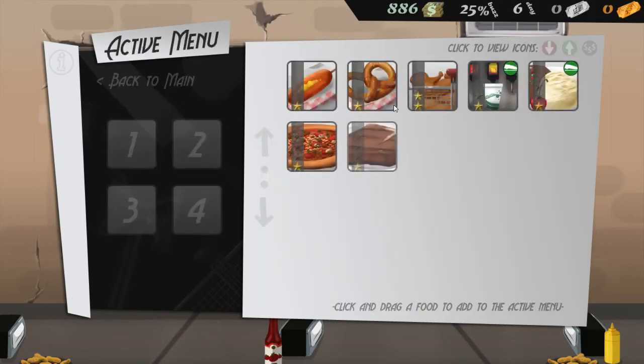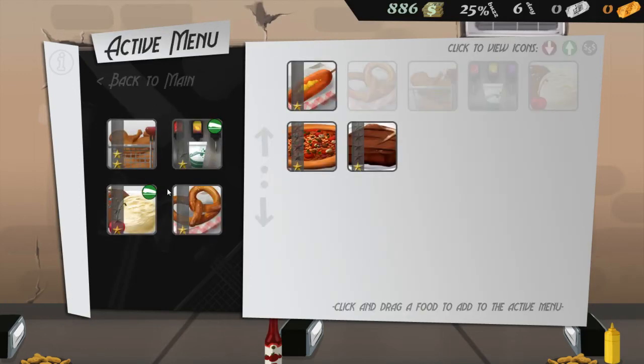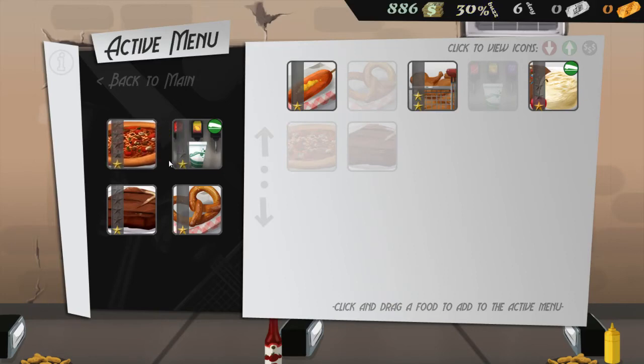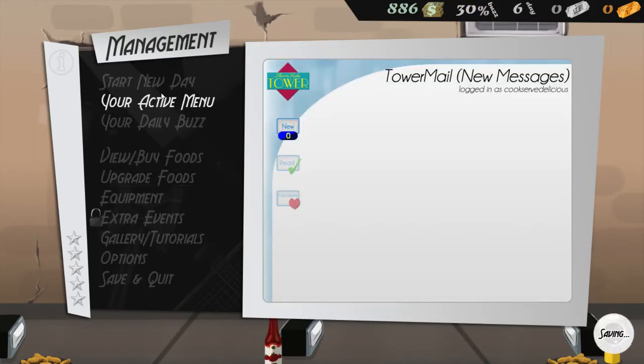Your menu, I'll just leave it as is then. So, no wait, no. I changed that. Why didn't it save? We'll get rid of ice cream. We'll put steaks back on. And we'll get rid of fried chicken and we'll put pizzas on, because pizzas show the actual cooking process and so do steaks. So yeah, we'll do that.